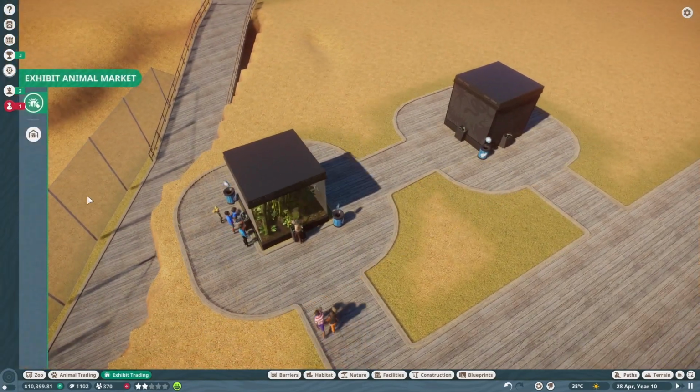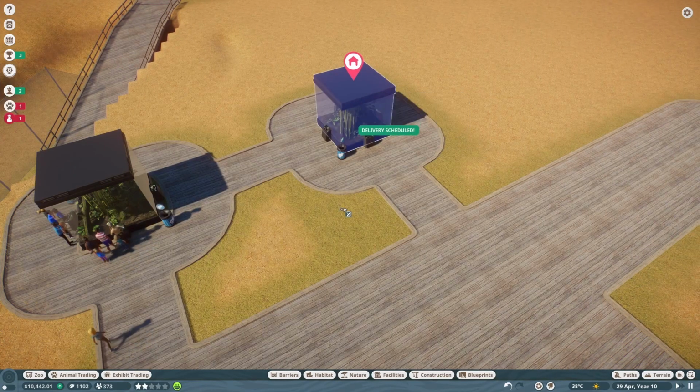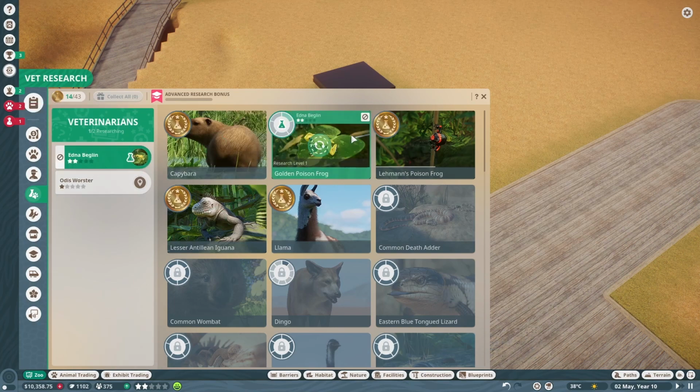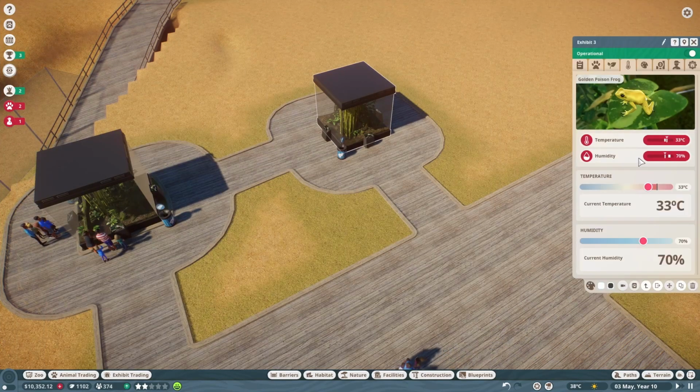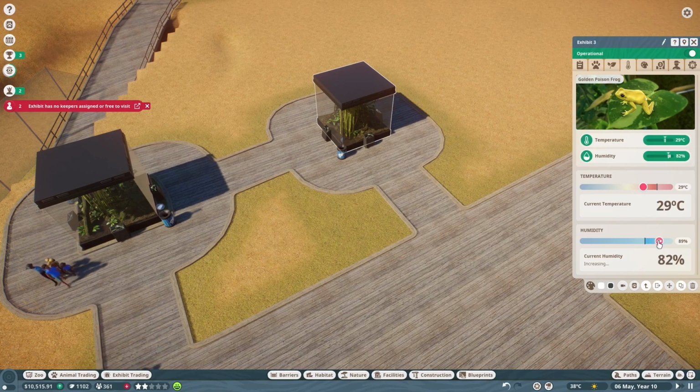Perfect. And then let's send our little guy, Benjamin, to the zoo. Okay, cool. And then we'll get our vets researching him. Go on, Edna. Okay, you're not in your optimum temperature, so you want, what do you want? 26 to 31, so we'll put you down to 29. And 80 to 90, so we'll go for 85.